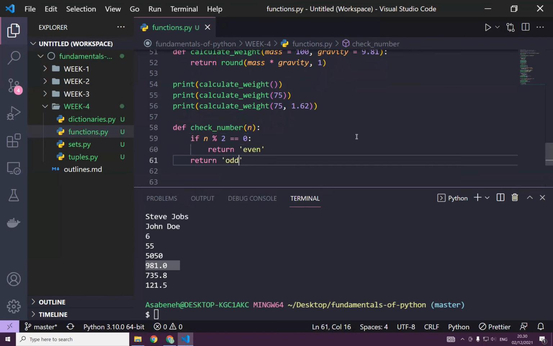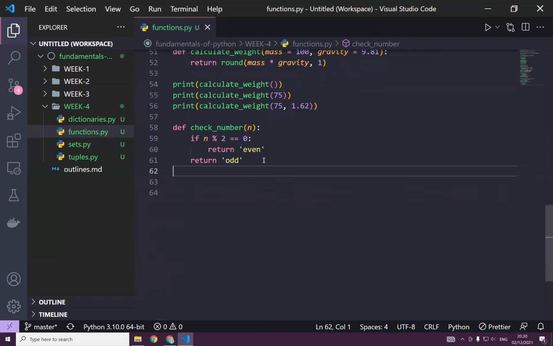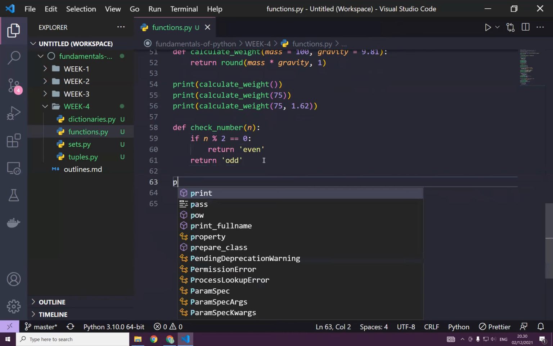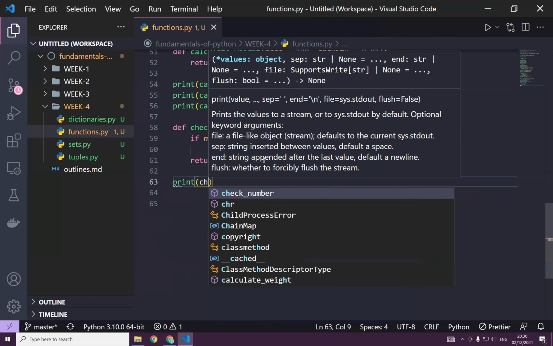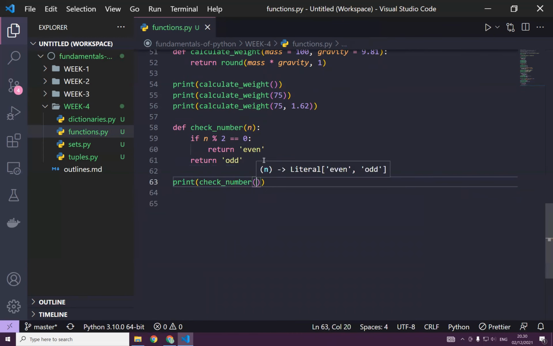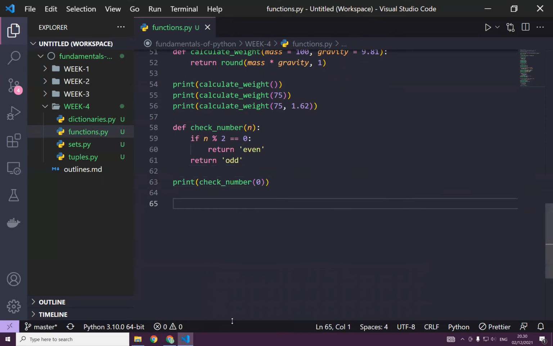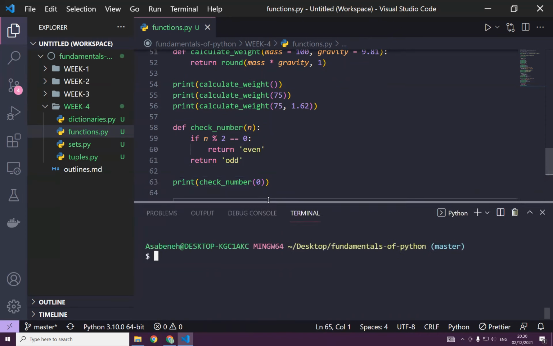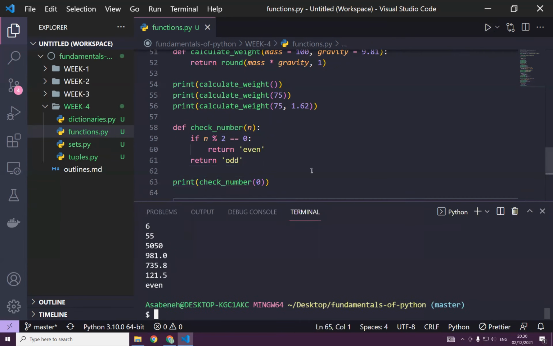Have you seen this function that says odd or even? So let's say print check number 0. Is 0 odd or even? It should be even. Even, yes.